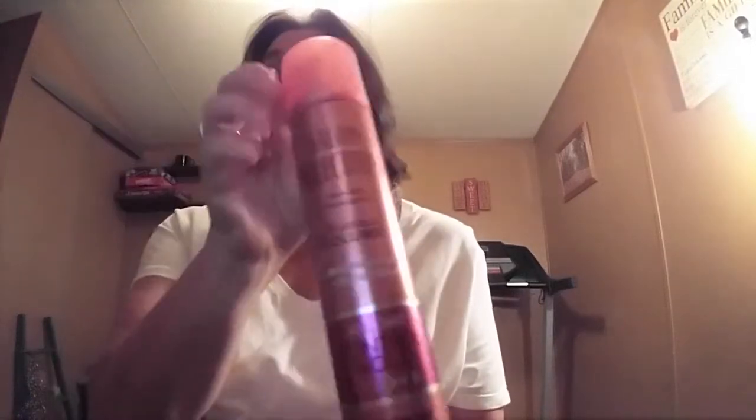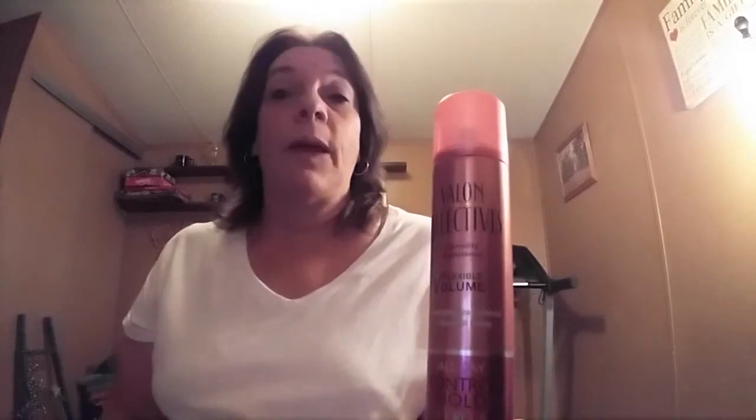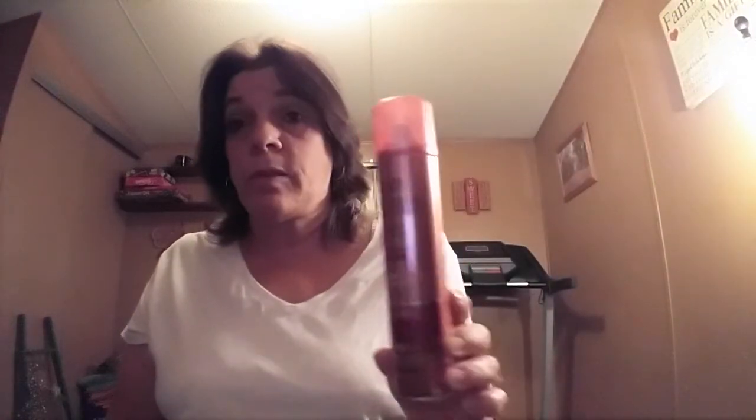This is empty — I absolutely will buy this again. Some hairsprays I've used are really heavy and weigh your hair down, and when you try to brush it out, it feels like a massive head of knots. This has a nice smell — not a strong smell, but you can still tell it's hairspray. It's humidity resistant and it doesn't weigh your hair down. It's called weightless control, and it is — it doesn't feel like you have anything in your hair. It doesn't make your hair stiff, so if you're looking for that super stiff hold look, you won't get it with the number three. But that's what I like about it.